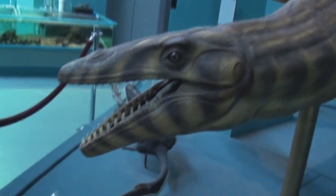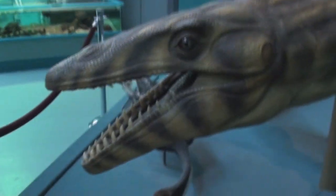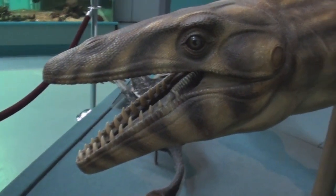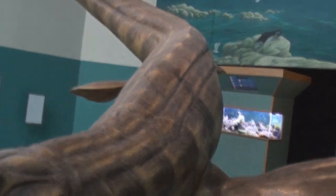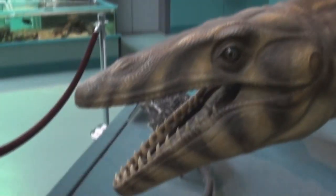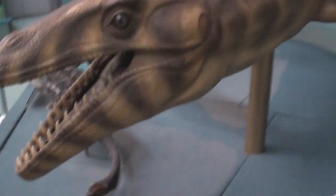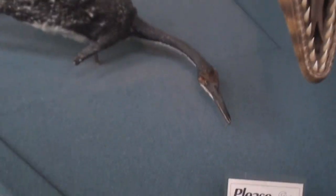Now, here's where if you're going fishing, you want to ditch the pole and hook for a harpoon. Now, this is a mosasaur. I mean, we saw this at the Texas Memorial Museum yesterday in skeleton form. It's shown here with the swimming bird Hesperornis. I don't know if any of that is known from New Mexico.